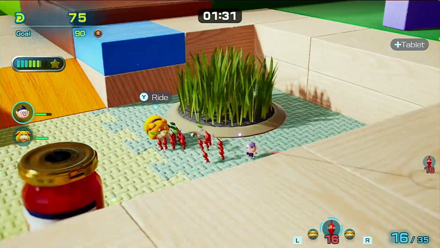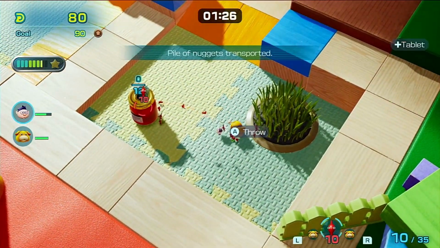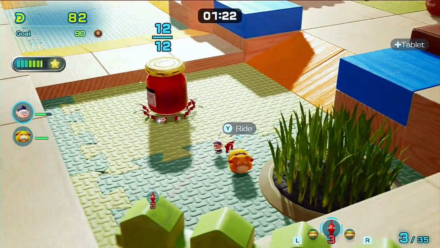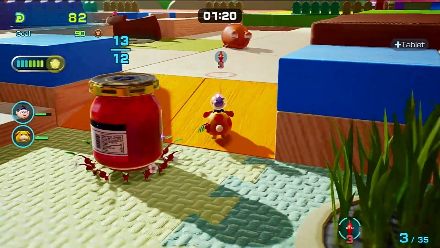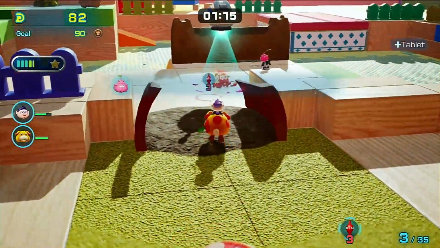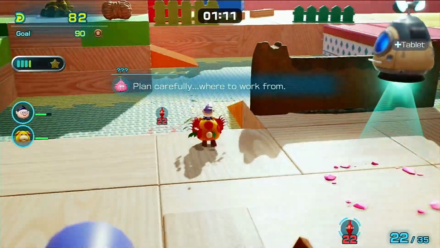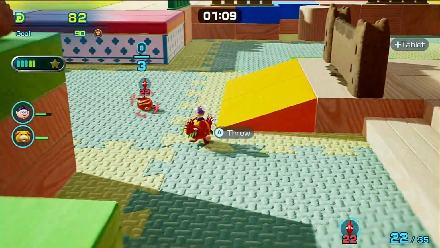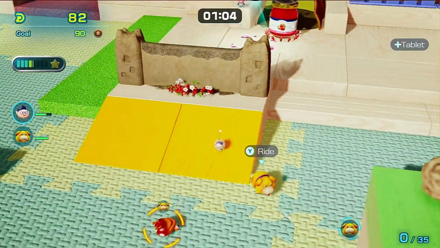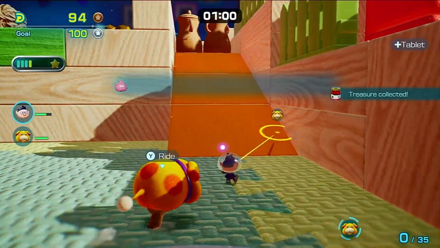There's something in here. There's nothing in here. Okay. Okay, so we just got a pile of nuggets transported. Good. Up the dog. Everything there is now done. Oh, we could have just broken down this wall. Oh, we could have done so much stuff over here. Instead, we'll get working on that.